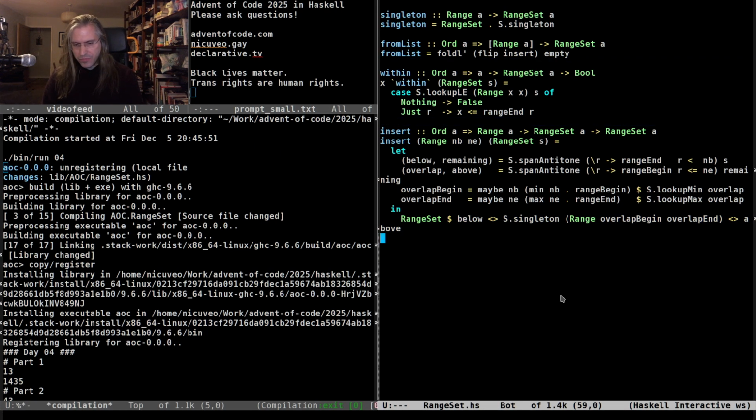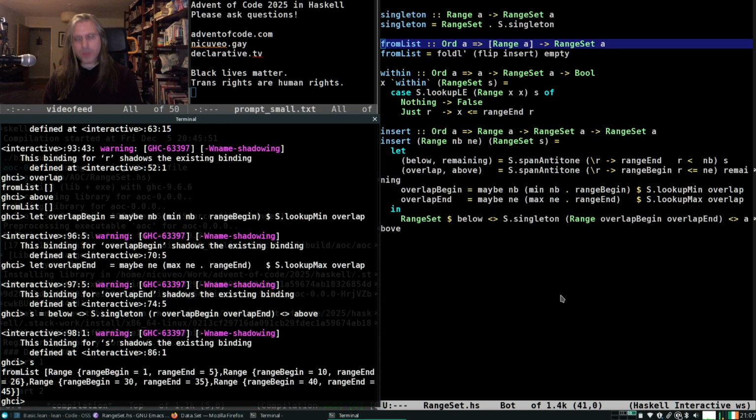So now, we should be able to test it. So if I do a from list, in this case the RS from list, that contains a range 12 to 16, and a range 3 to 8, and a range 14 to 20, and a range 1 to 7.